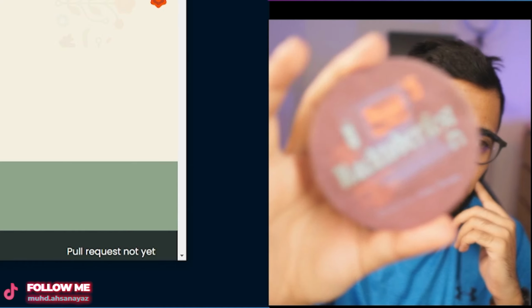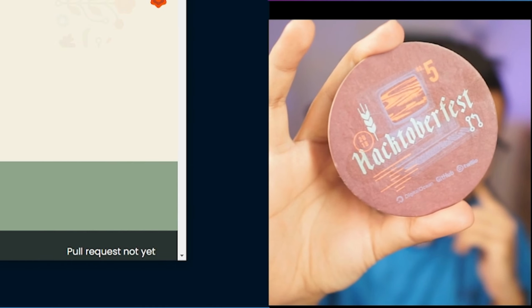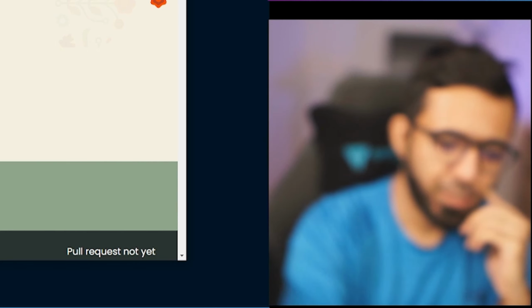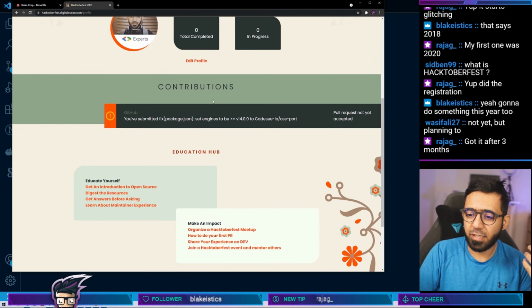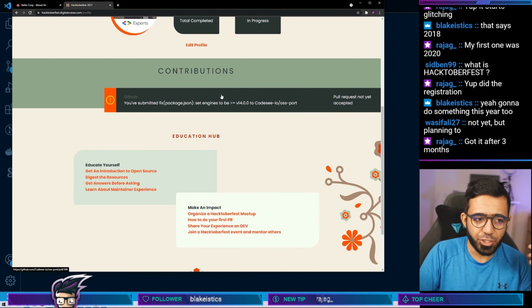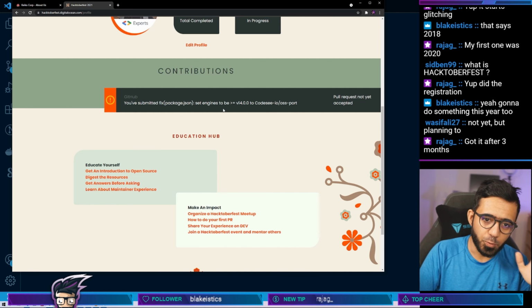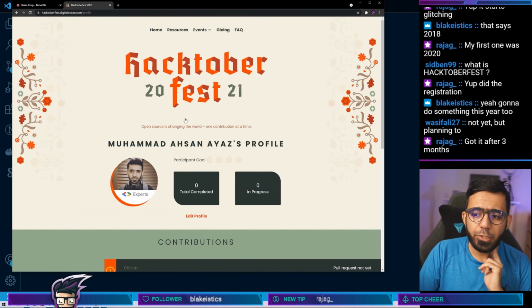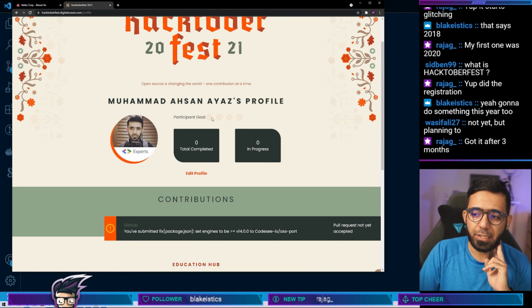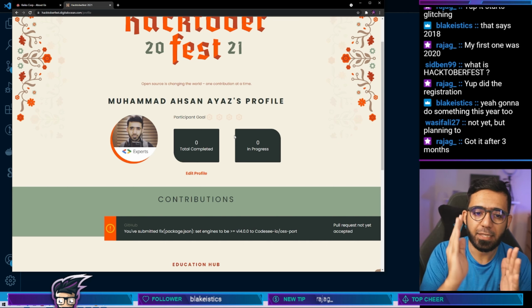This one had this purplish and blue and orange sort of look and feel to this. But the new one, I like the color, to be honest. This looks good. I'm assuming that the merch that would come with this, the t-shirt and whatnot, would be cool. So I think it's just time that would tell. But ideally, you should be creating pull requests to multiple open source projects. And once you reach your goal, like these 4 pull requests, so every year you have to submit 4 pull requests, and if they get merged and accepted, then obviously it is counted as an achieved goal.